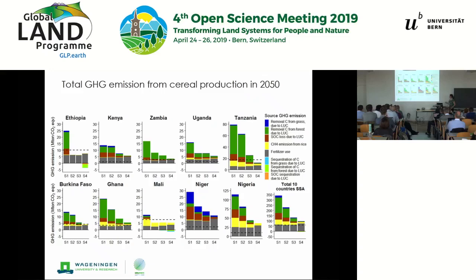And if you're not able to improve your yields, you will have a lot of greenhouse gas emissions, of course, from your land use change. And not so much from fertilizer, which is a lot smaller here than the emissions you get from your land use change. So this can be also a way, and you would want to do this more spatially explicit, to get at these trade-offs. And it kind of shows that there might not be a win-win situation here.